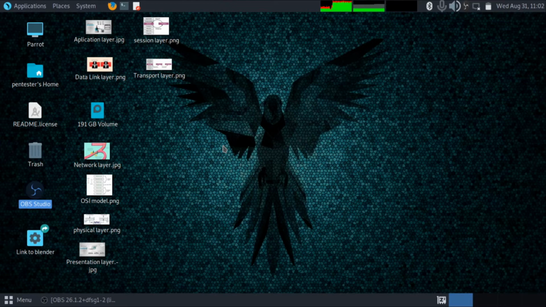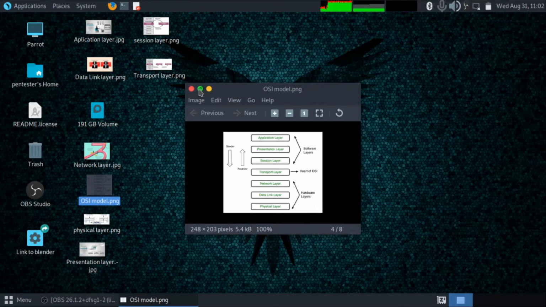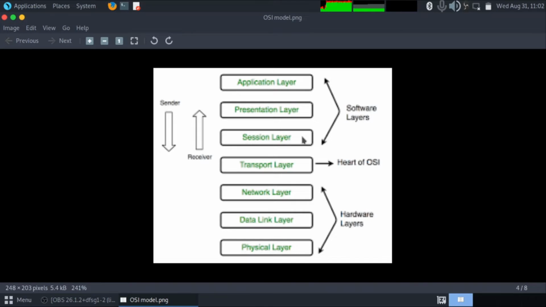First off, we will learn what is an OSI model. Here you can see the 7 layers present in the OSI model. For the sender, the data packet travels from the application layer, next the presentation layer, session layer, transport layer, network layer, data link layer and physical layer. For the receiver, the data packets travel in the opposite direction, I mean from physical layer to the application layer. Now let's study all the layers one by one.